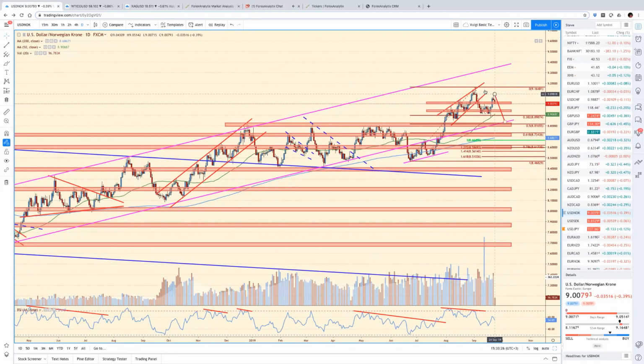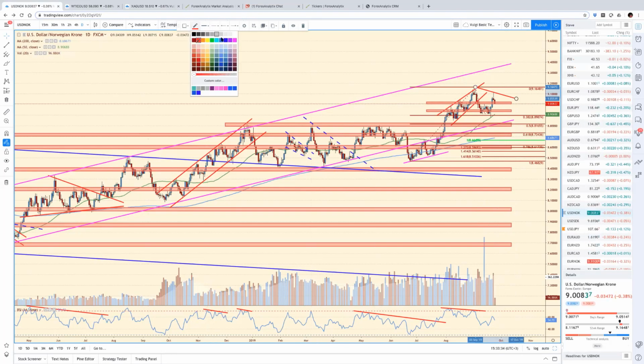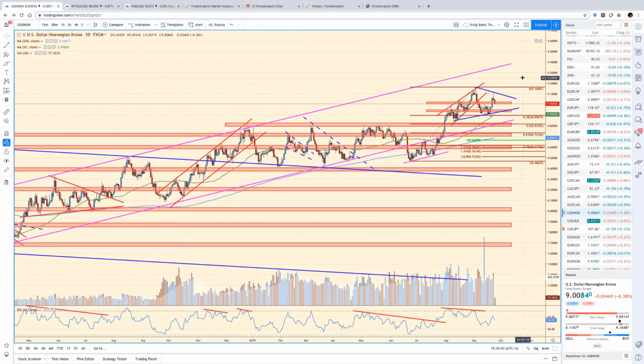This is also a case of what might prove to be some type of a horizontal consolidation, something like this. Right, let's see. Something like this. So let's wait and see. If that's the case, then it is likely that we'll end up seeing higher prices, but not necessarily. I don't know if we're going to do something like this, or we're going to consolidate in time. Obviously, previous lows at 891, very important for us to determine what's happening here.